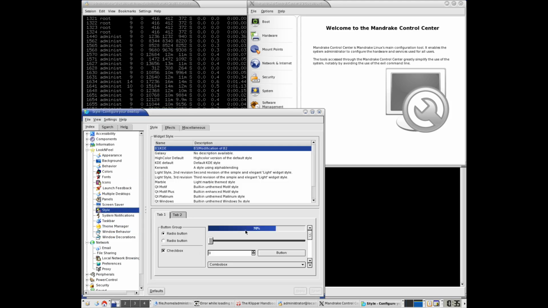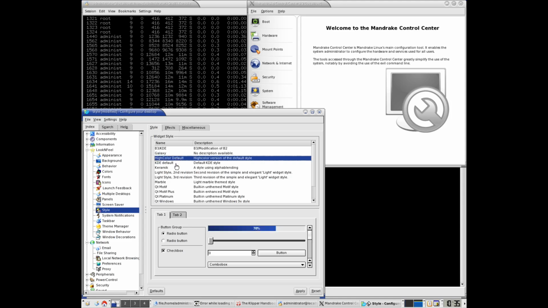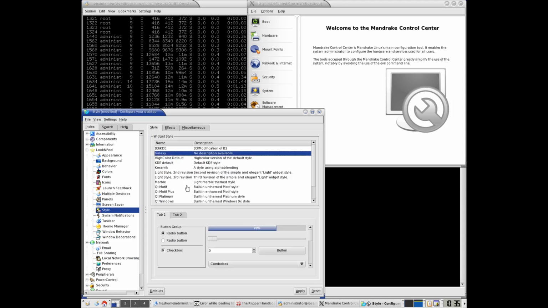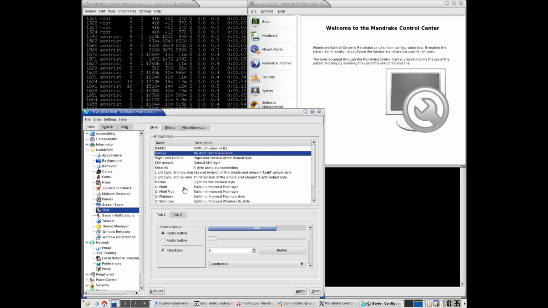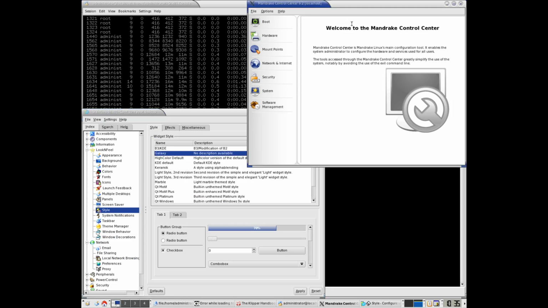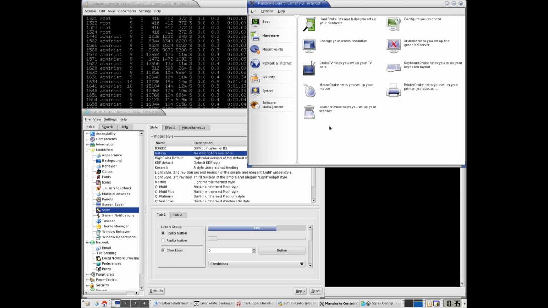Discard. The cute widget themes, which are called styles. So Galaxy is the default theme from Mandrake, and the same theme is applied also to GTK applications. Probably Mandrake Control Center is a GTK application, written in Perl probably.